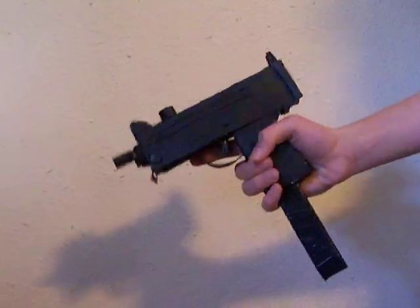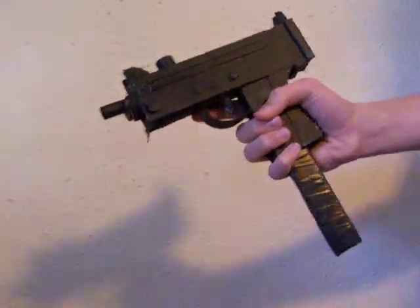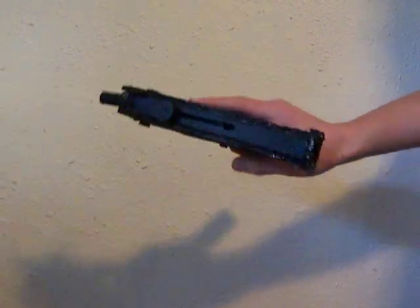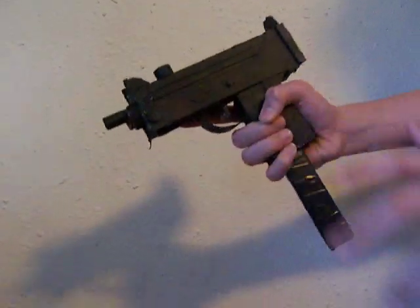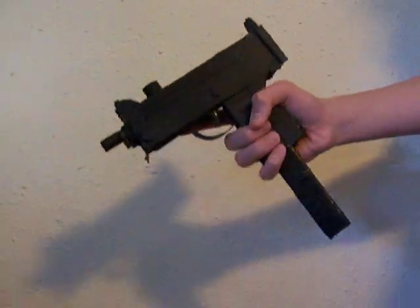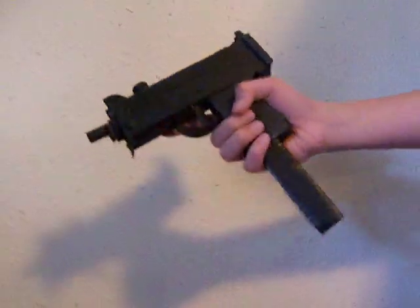This is a very, very famous gun. It was made in the 1970s, it's a very simple design — that's what it was famous for. The FBI uses it, the CIA, all that kind of fancy stuff, and it was meant to be very discreet and low profile. But since it's so badass, it's gotten into a lot of movies and now everybody knows about it, so much for the low profile thing.